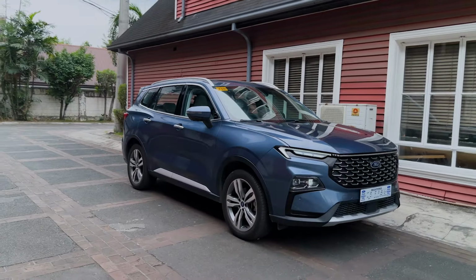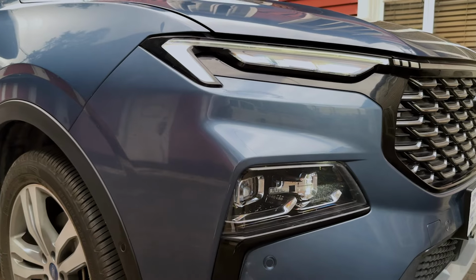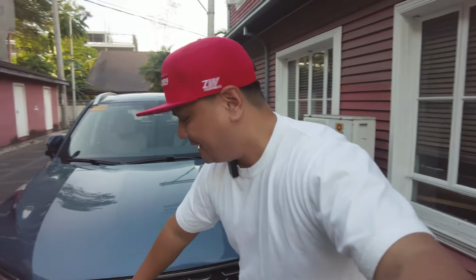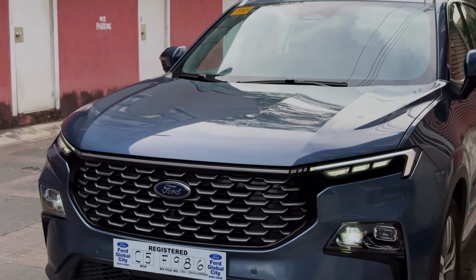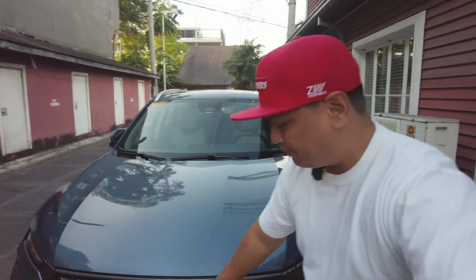So from the start, right here up front, you won't be seeing any major changes, especially when you compare it to the entry-level Titanium variant. You still have your LED headlamps. Ford's really proud of how these headlamps look and how they perform, especially at night. You got the headlamps right there below, and it still has this really nice and iconic chainmail looking front grille. It's huge, it's nice, it looks sporty, feels almost American in execution. I wonder why, especially in a Ford. And then you got your Ford badge right here as well.